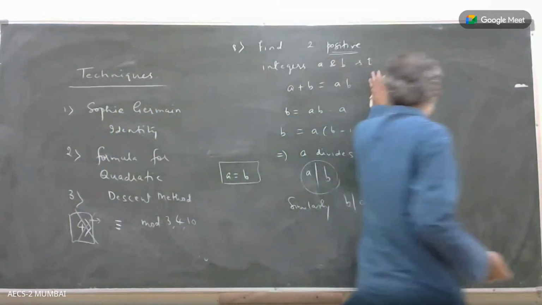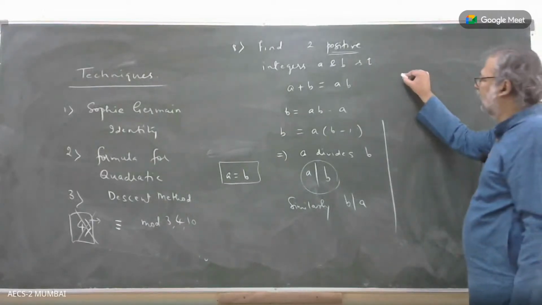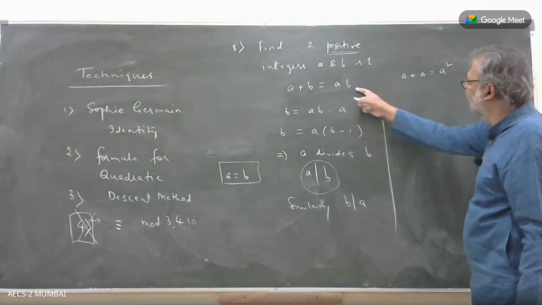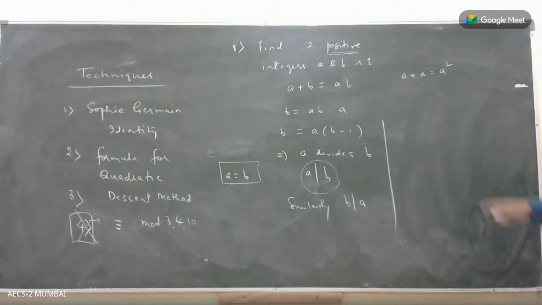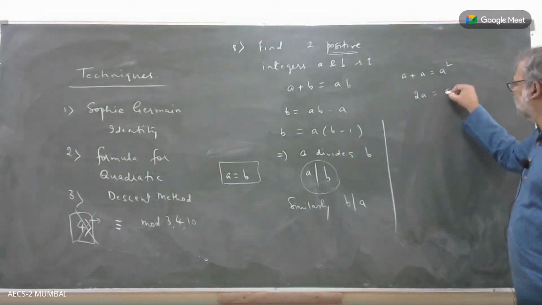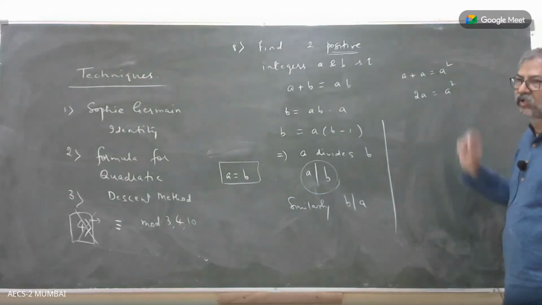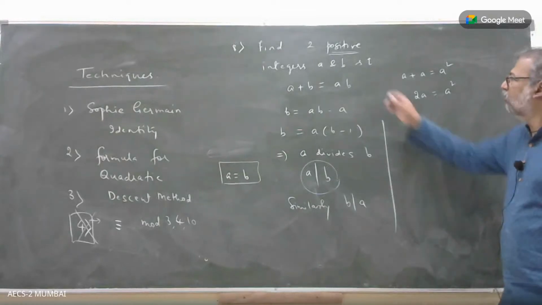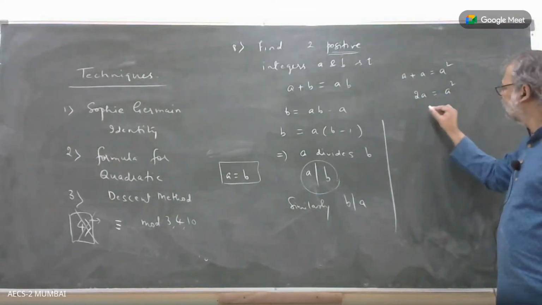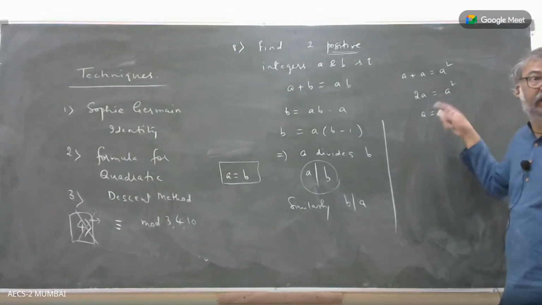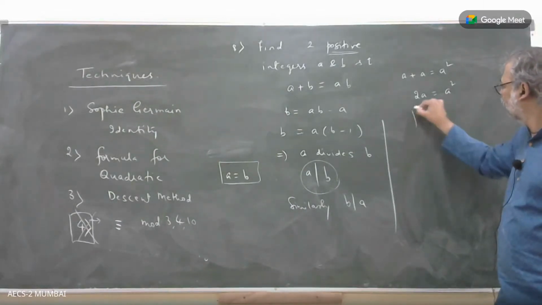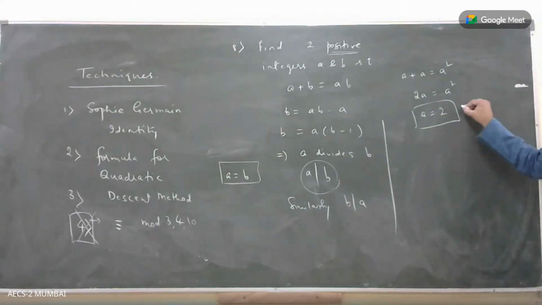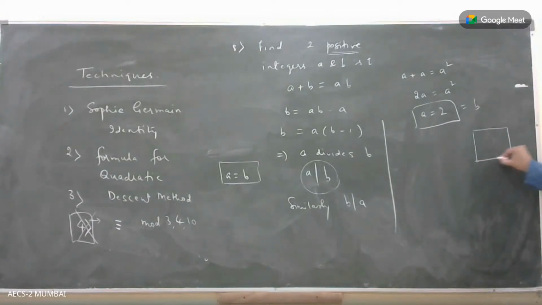Now once I get a equal to b, I can put it here. So a plus a is equal to a squared. I am putting b as a, right? So 2a is a squared. What are the roots? Either a is 0, but I know the numbers are positive, so it can't be 0. And that means I can cancel out a, and I get a equal to 2. So if a is 2, b is also 2. That's the only solution, which means the only rectangle whose semi-perimeter equals area is basically a square with side 2.